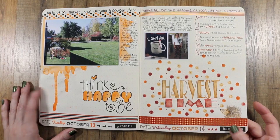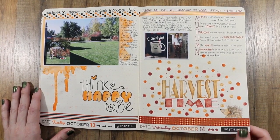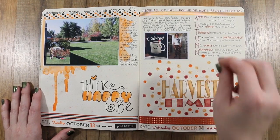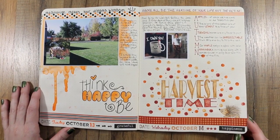The drawing prompt that week was hedgehogs, so that's my little hedgehogs. And then this was a watercolor technique that the group was doing, and you just use a Q-tip and watercolor, so that was fun.